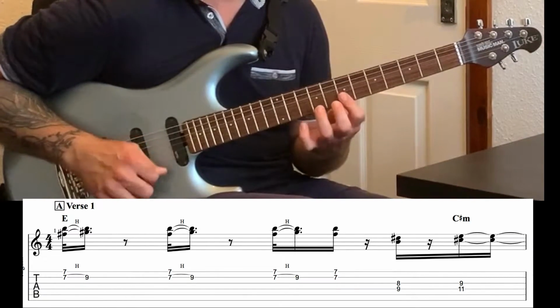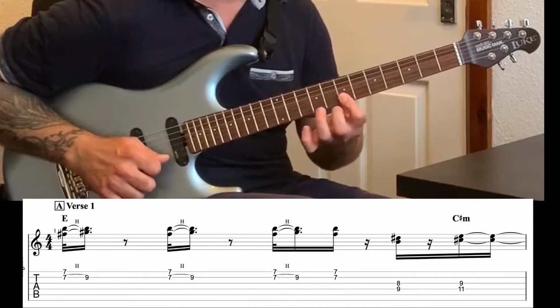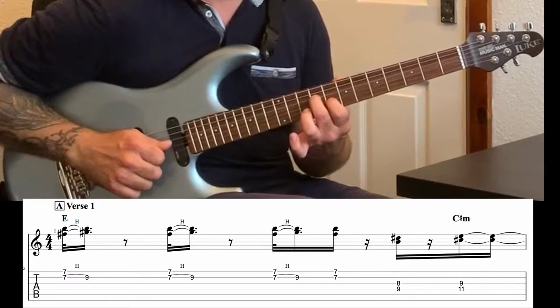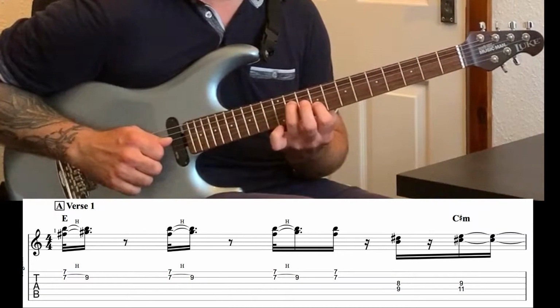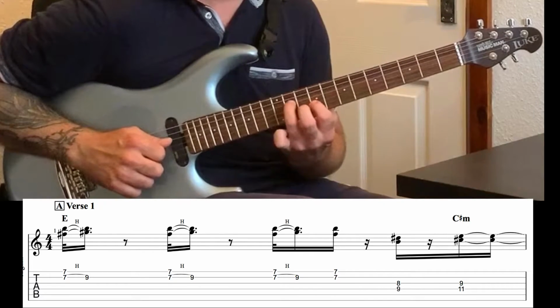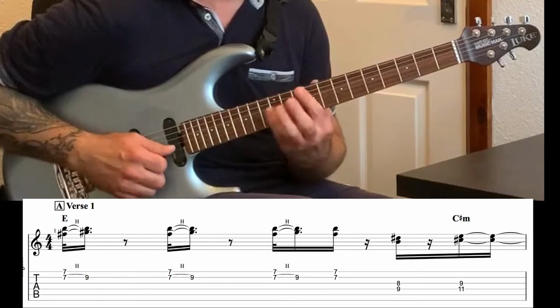So if you do it three times, and then 7th fret bar with your first finger, and then 9th fret D string, 8th fret G string, 11th fret D string, 9th fret G string. Which is implying a B major to a C sharp minor.